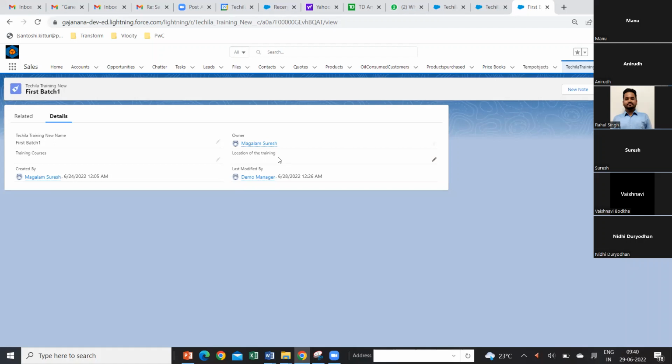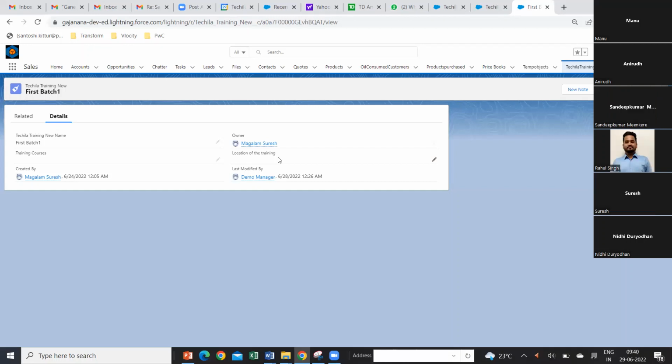You can do that. Does it make sense? Okay, so how many page layouts for a particular object can be associated with a profile?